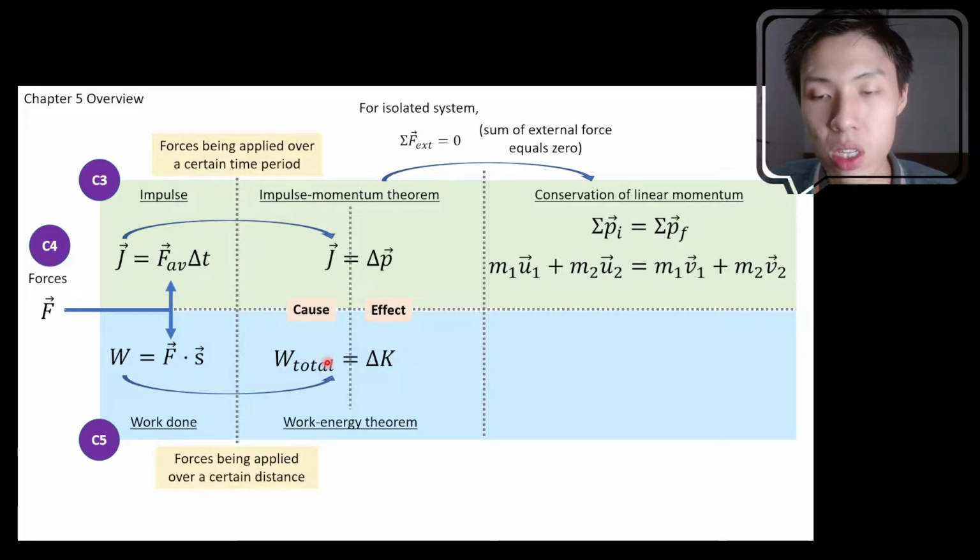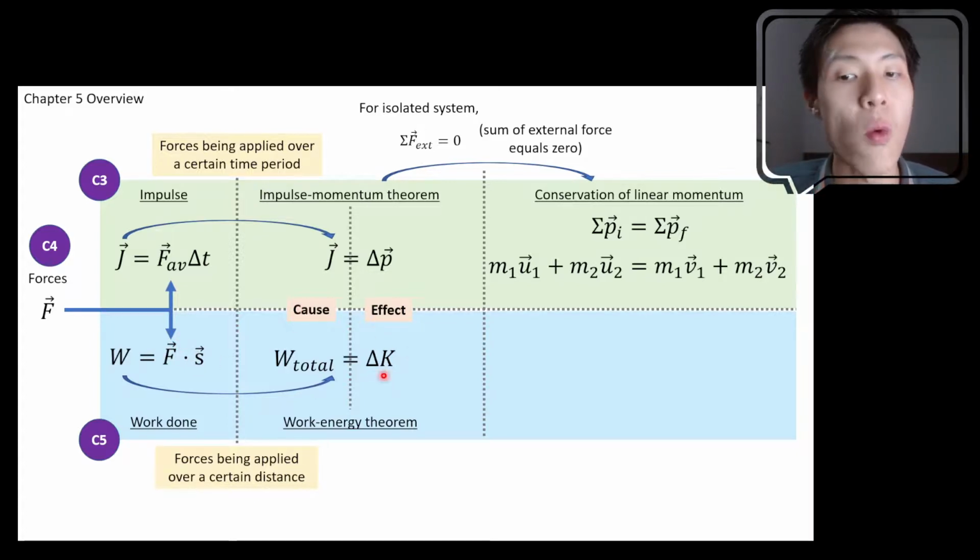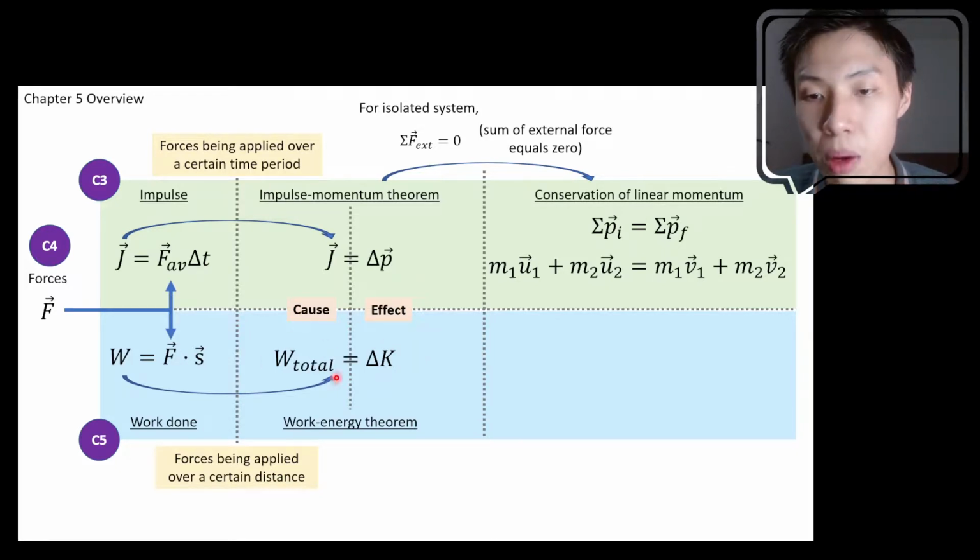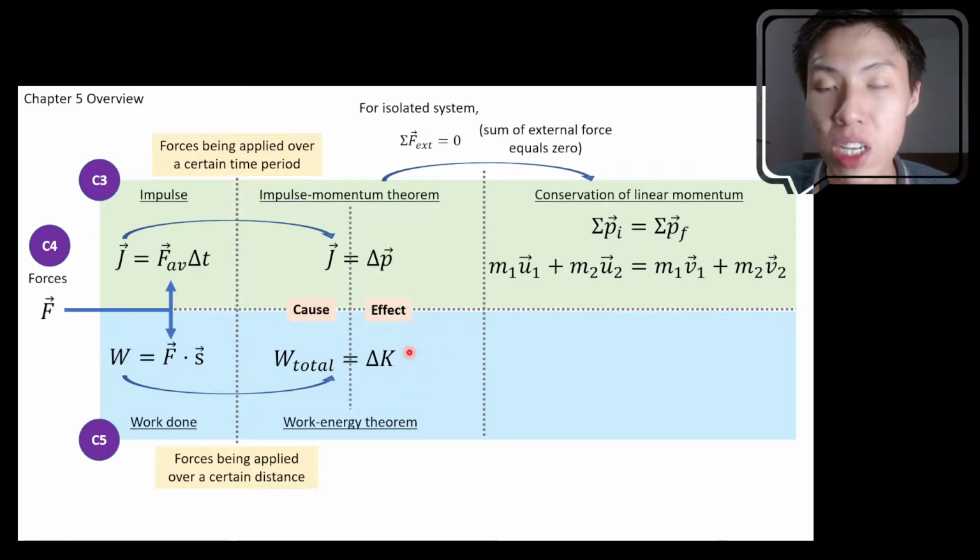So the total work done is related to force, so it represents the cost of the motion. Whereas for the change of kinetic energy, kinetic energy is half mv squared, right? So this kinetic energy can be related to speed. So from there we can see that something about the cost of motion will tell us something about the motion itself. It tells us about how the speed changes throughout the motion. So the work energy theorem is important because it's a cause and effect equation.